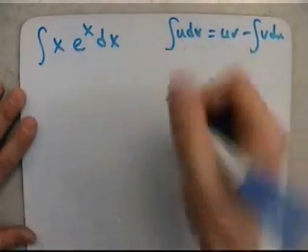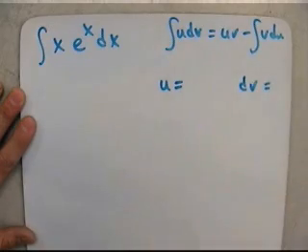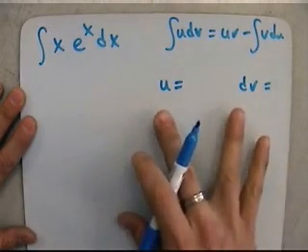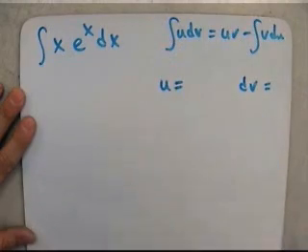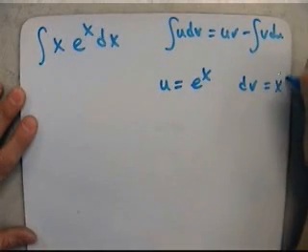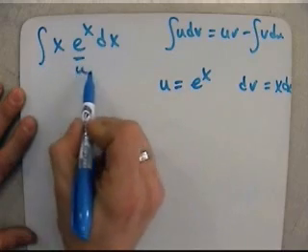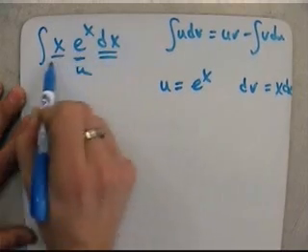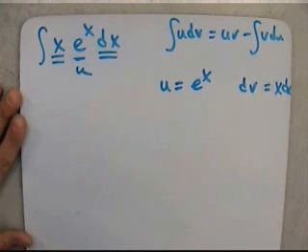Okay. So we have to pick our u and dv. That's always what you at least start by guessing. That's the first two on your first integral. That's why you picked those two. So let's say we got those backwards, right? Let's say we said u was e to the x, and then our dv is going to be x dx. Which is kind of weird, but I made this my u, and I made this part and this part my dv. Why can't you just use e to the x?